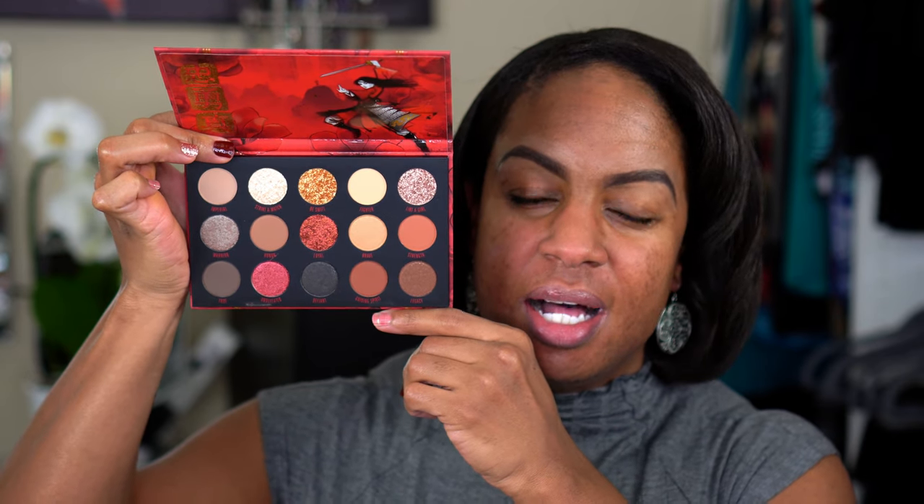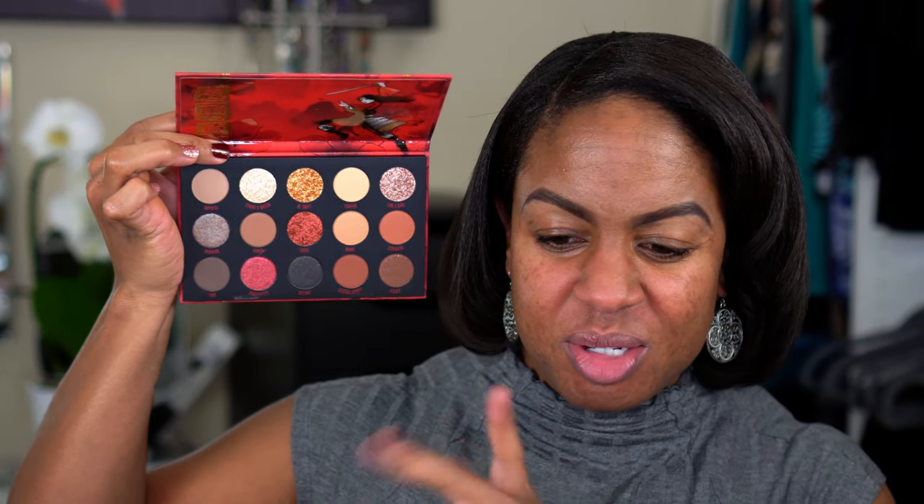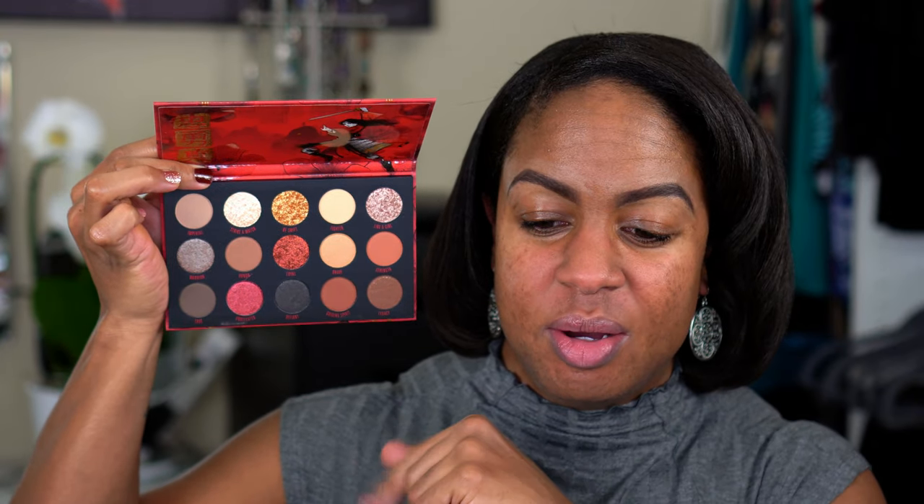I really just picked it up because it was on sale and I like the colors. This is what that palette looks like — it's a lot warmer than the Stone Cold Fox palette. Some of these shades are warm; I don't like the pressed glitter ones and I'll probably never use them, but you will see it in another video soon. I also picked up the BFF3 liner — I thought it was going to be a darker brown.